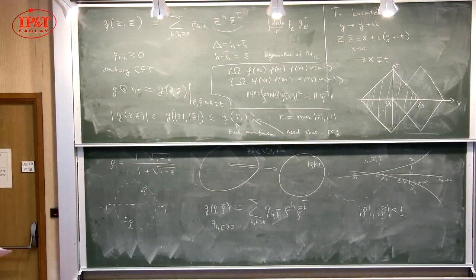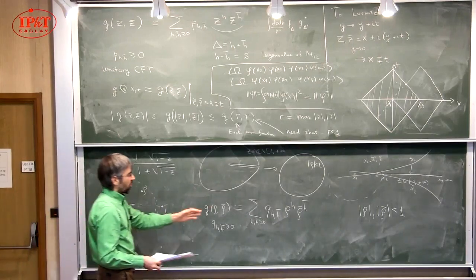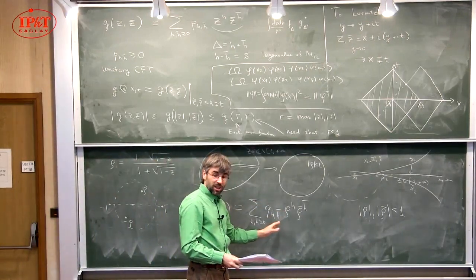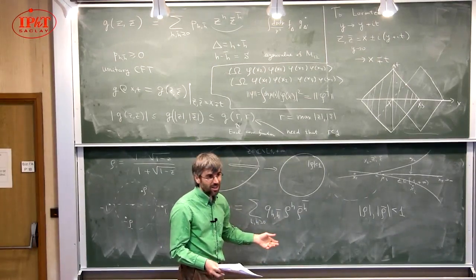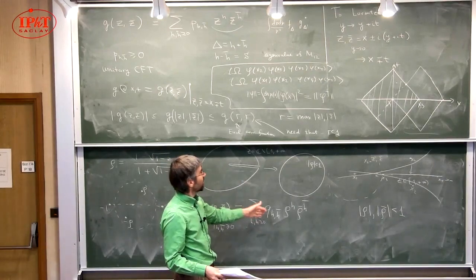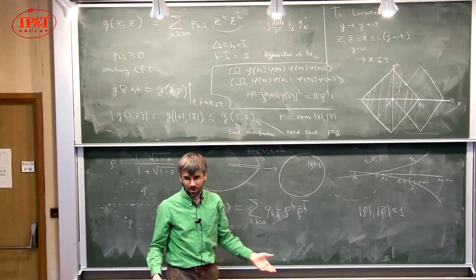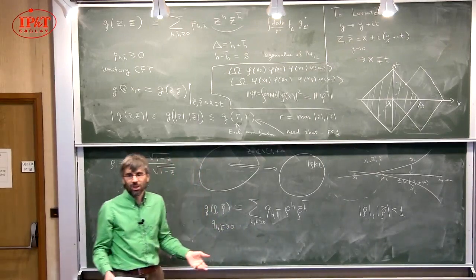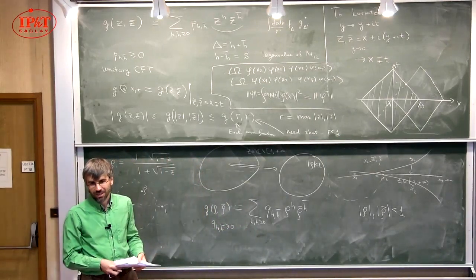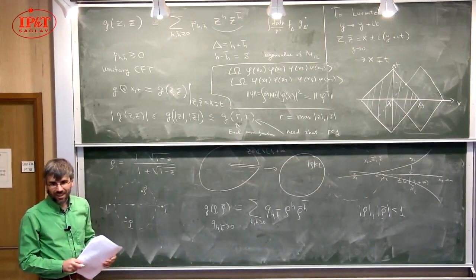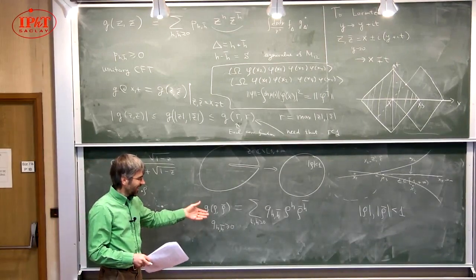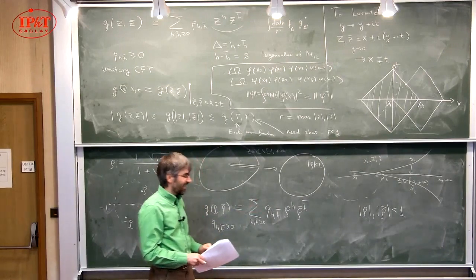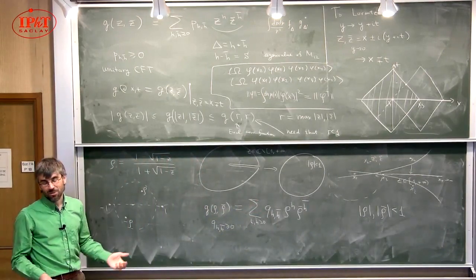Even if they are not positive, couldn't it work if you just have an absolutely convergent series? Yeah, okay. You could, even if they are not positive, but you have to say something about this series where you take them in absolute value. And you have to argue that the series converges. But how would you argue that? My way of arguing for that is to say that this series is actually a correlation function, and we assume that all correlation functions are finite. If we just have some other series where I start taking things in absolute value, I don't know the physical meaning of that series, so I cannot argue if it's finite or not. It's hard, at least. So then the argument breaks down. So that's why, for example, in non-unitary theories where these coefficients are not necessarily positive, it's much more subtle.